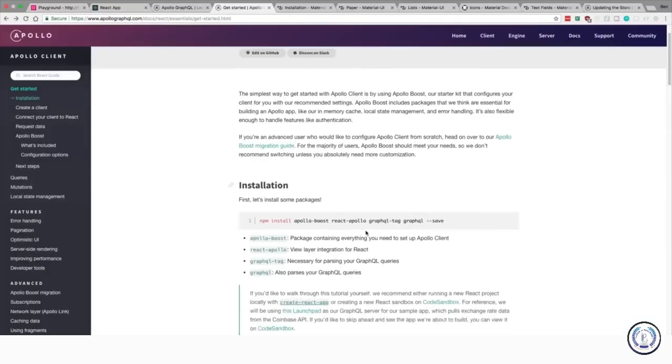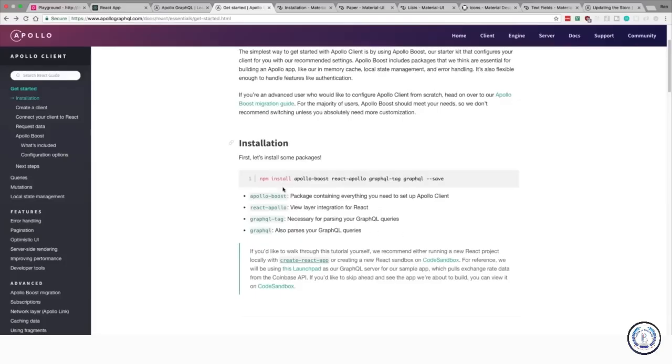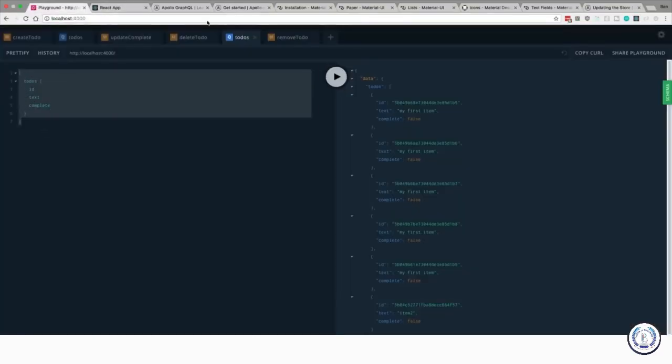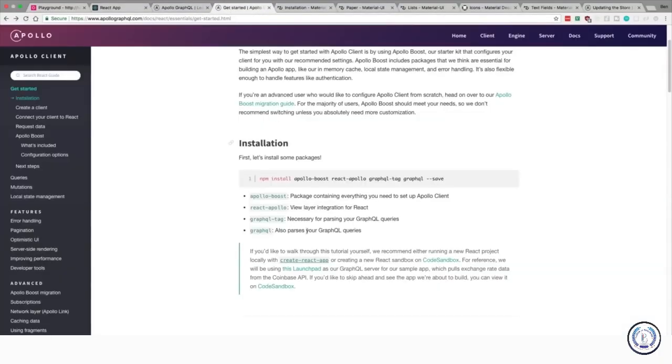We're going to be downloading a few things here to help us out. So Apollo Boost, which is a library they created, React Apollo, GraphQL Tag, and GraphQL. Here's some little descriptions about what each one does, but basically GraphQL and GraphQL Tag are for parsing the query. So basically what we write here parses this into an object that they can understand. And then React Apollo is the bindings to React, gives you some React components, and we'll see that. And then Apollo Boost is for actually just setting up and making the queries.